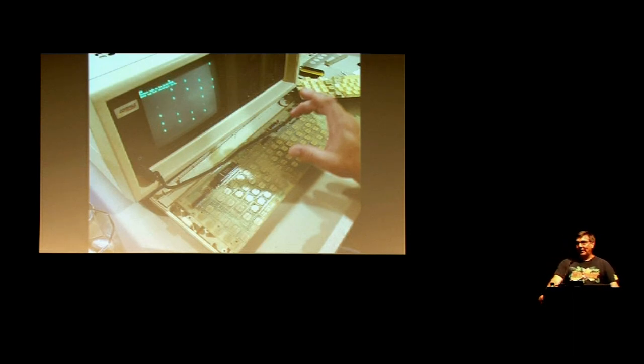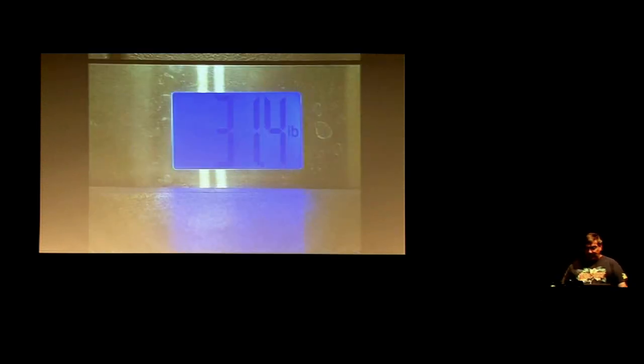So every now and then we get together, what we call the Vintage Computer Club. That's basically us sitting around for a day, drinking a couple beers, and working on some of this equipment and trying to get it to work. So this is us working on a compact portable computer. I'm sure many of you out here are familiar with this computer. In the event that you're not, let me tell you how portable it is. It is 31.4 pounds of portable computing power.